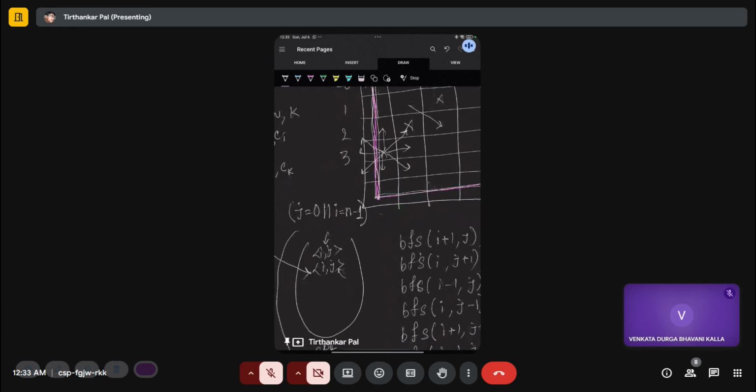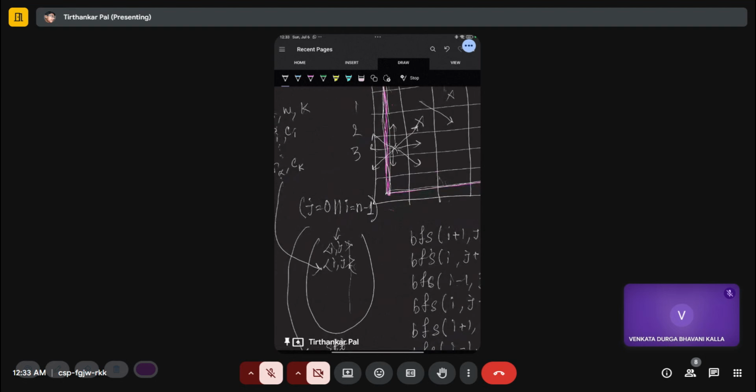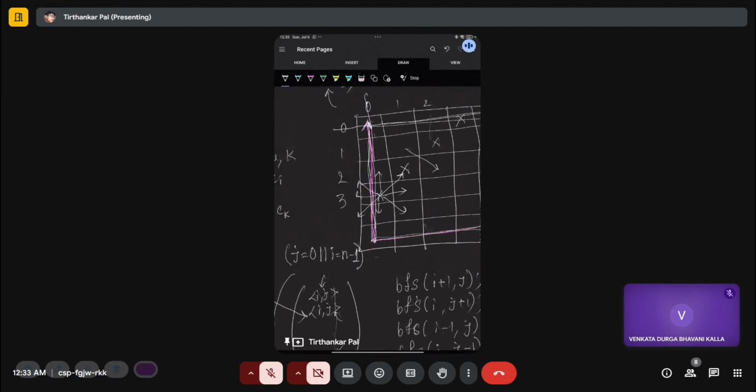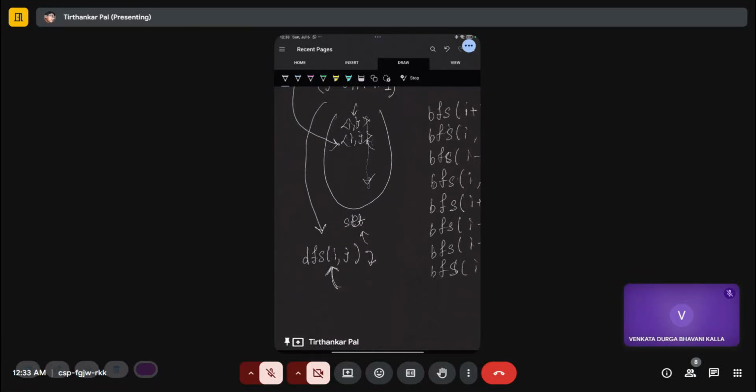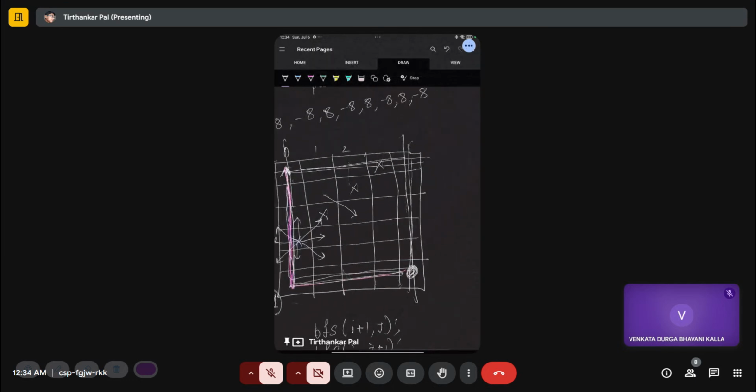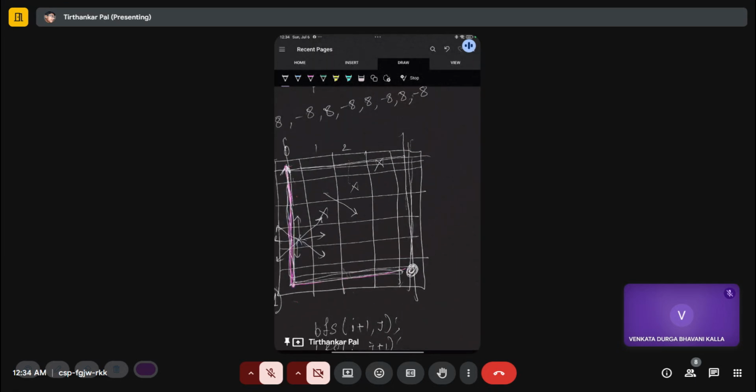We will iterate through the set and check whether the pair i comma j is a cell belonging to this part or not. If it belongs to this part, then we will do the DFS, and in that DFS we will check whether it is going to this row part or this column part. Is it okay now?